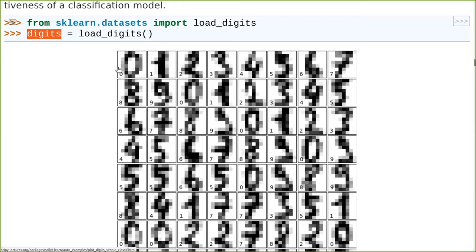So is this a regression task or a classification task? Well, even though the output is numbers, this is a classification task because what matters is that I predict the correct digit and not that I predict close to the correct digit. So we have those pictures and we need to fit a classifier to them.